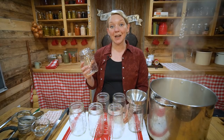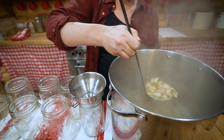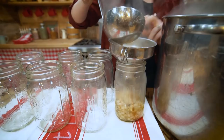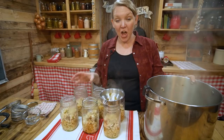We're all ready to start filling our jars. I've taken the jars out of the canner and dumped out their water. Today I'm using quart jars. The trick is to evenly divide up the solids and the broth into each jar, so start by filling each jar about halfway with the white chili. The beans will still be a little bit hard and crunchy, and that's exactly what we want.